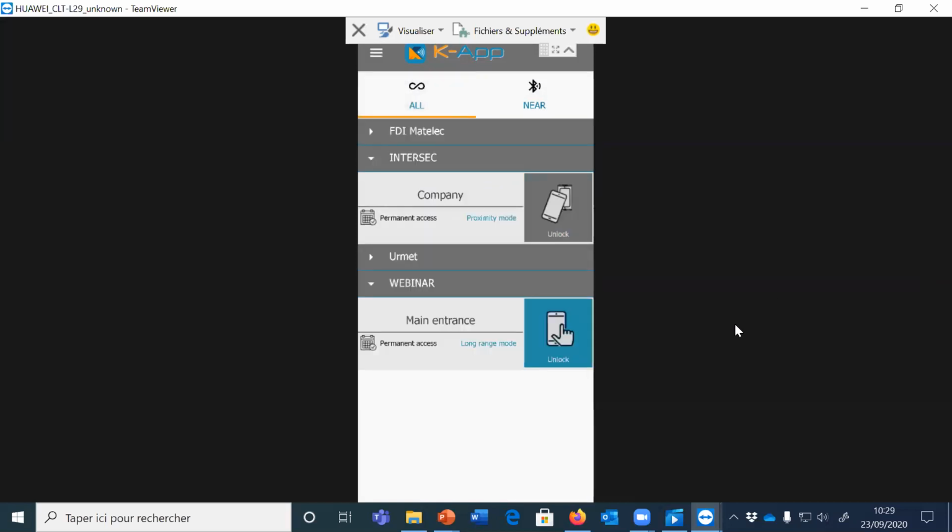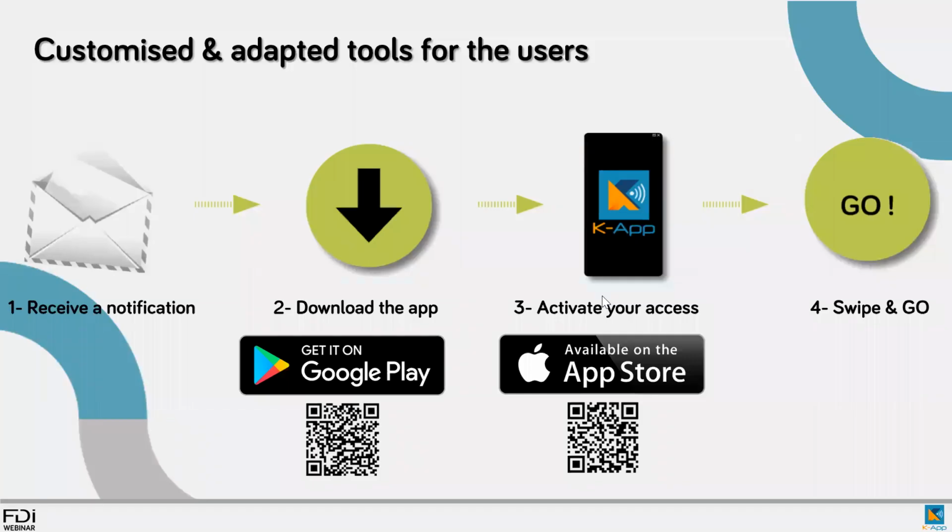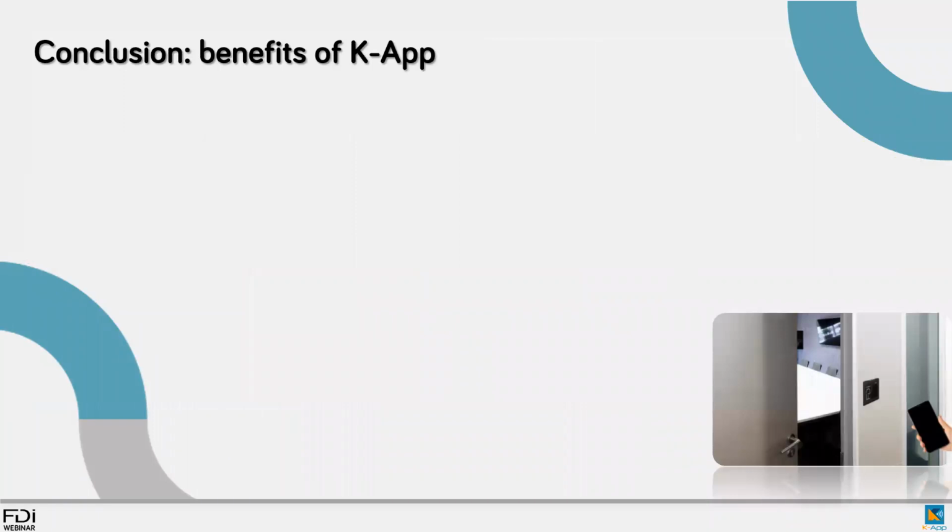Okay, so going back to the presentation to conclude today's webinar, once again, I really invite you to ask all of your questions. But coming back to the presentation, I think I explained more or less the way for the manager to program a Bluetooth access. To conclude, I'm pretty sure that there are many benefits to using Key App, and especially the mobile access proposed by FDI.